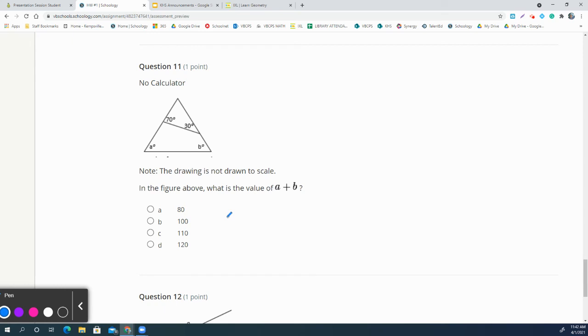We've talked about reflexive sides in this unit. I want to talk about reflexive angles too. So what I kind of want you to visualize is like some of your stickers that I made for you, or even the t-shirts had multiple layers on top of them. So I want you to imagine this little triangle that's got a 70-degree angle and a 30-degree angle sitting on top of this other triangle. This angle up here and this angle here are exactly the same. So if I know the 70 and the 30, what's this missing angle up here?